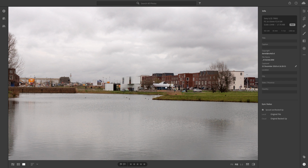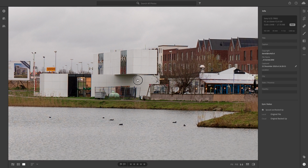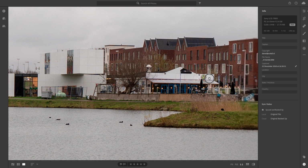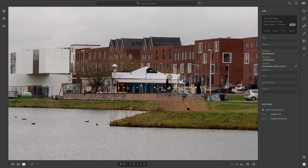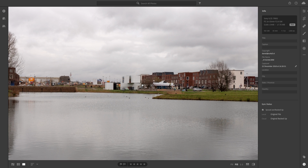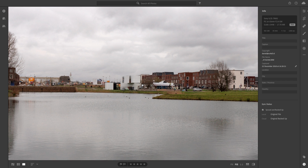So you can see that this of course is sharp because it's a very sharp lens. But going back to the 35 and again using it in crop mode, so it becomes a 53mm, so very close. You can see I can't zoom in as much anymore, and I can't read the Heineken sign really anymore. But again, I'm now cropping in way further than I'm supposed to do, because if you compare these two images directly, again you can see there are some contrast differences which you can compensate for. There are some differences, but not too much.